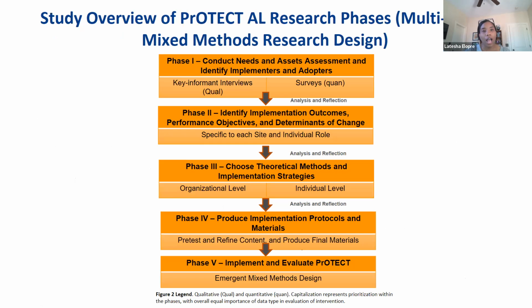So overall, I used implementation mapping for the overall study structure for this pre-implementation work. We started with a needs assessment, just finding out what current data you are collecting related to the PrEP care continuum, and this is for anyone that's doing STI and HIV testing. We did interviews with all of the people who were willing at Alabama Quality Management Group. And then we did surveys asking them, can you tell us who you're currently offering PrEP care for?